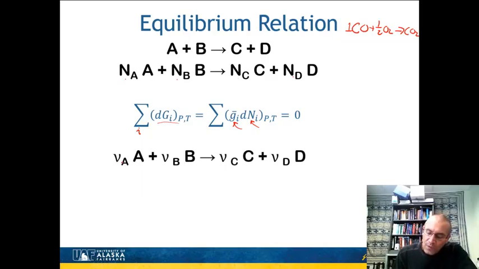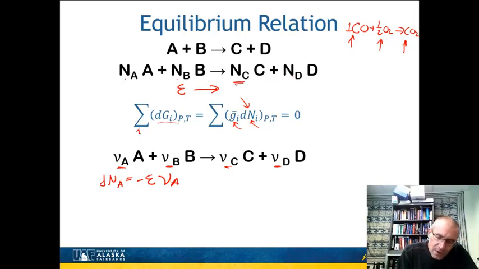Okay? So if I wanted to know these changes in the number of moles, dn sub i, for A, B, and C, well, if I balanced my equation, it's just the stoichiometric coefficients, which the book uses as a Greek letter nu. For example, for the equation I have up here in the upper right, my nu values are 1, 1/2, and 1. So I could go ahead and determine what each of those are. For example, dn sub A, let's say that this reaction goes forward some infinitesimal amount, some small amount epsilon. A gets consumed, it's a reactant, so it would be minus epsilon, the amount that it goes forward, times nu sub A. I want to know how much C changes, dn sub C. That's going to be positive because it's a product, so it's equal to positive epsilon times nu sub C. And I could write that for all 4 of those components and then add them together.